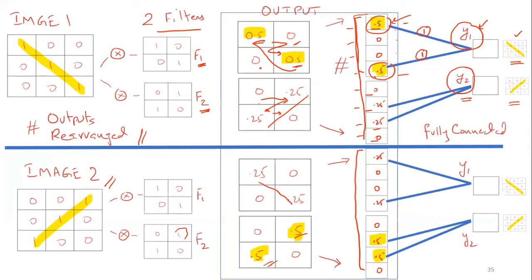And how did I get this weight to be one? Because of the backpropagation algorithm. However, if these two are big, it's going to give a weight over here of one as well. And if these two are big, then the output is going to be Y2. So I'm weighing all of these with ones. The rest of them are also connected. So this is what is referred to as a fully connected output layer.